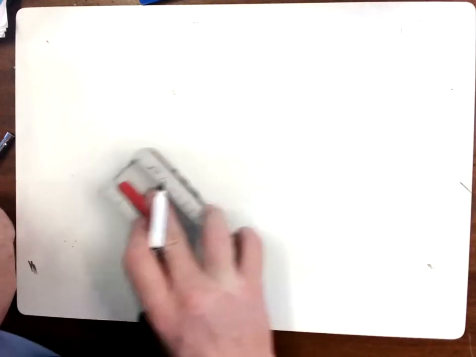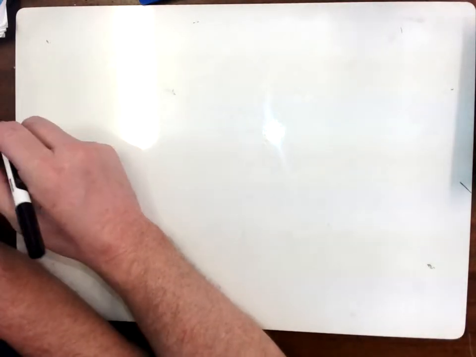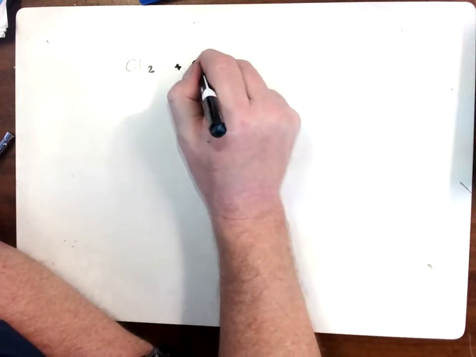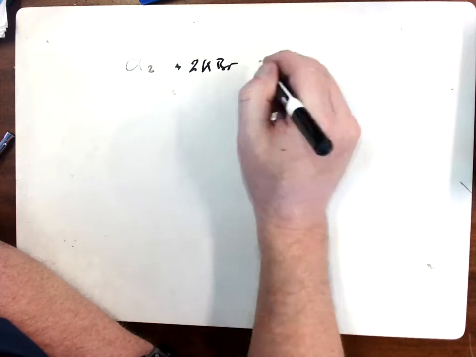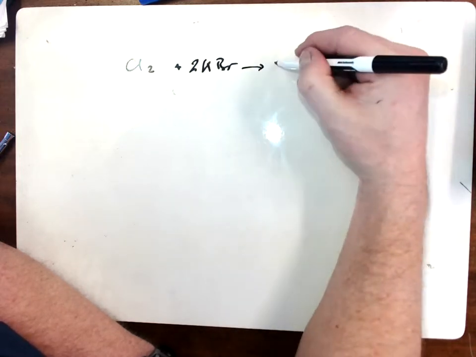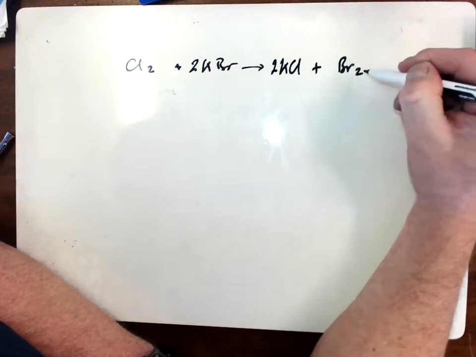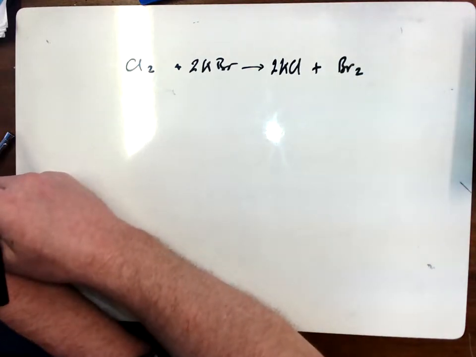Okay, so that's how we work out individual oxidation numbers. We're going to have a look at these now and just check how we can use these to work out whether oxidation or redox has happened in an equation. And then we can work out what has been oxidized and what has been reduced, and what is the oxidizing agent and what is the reducing agent.